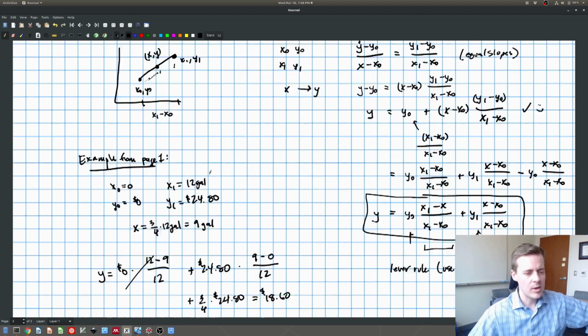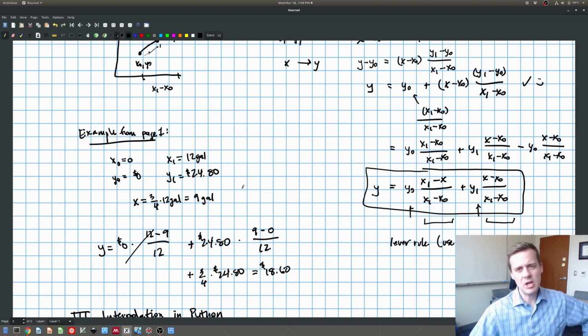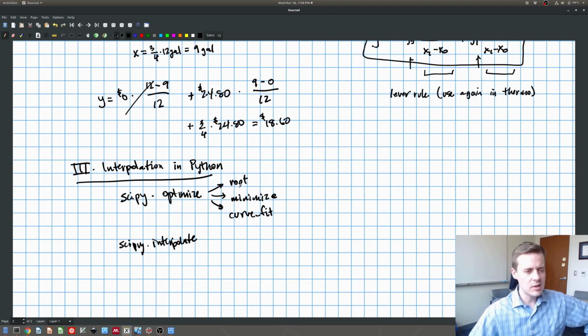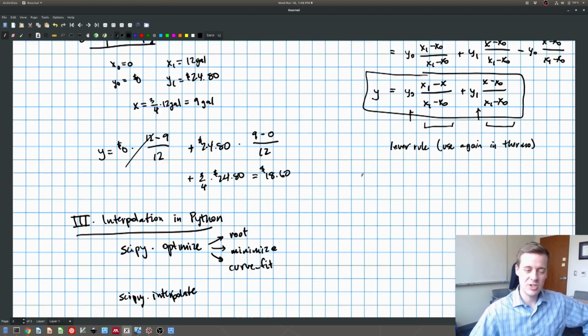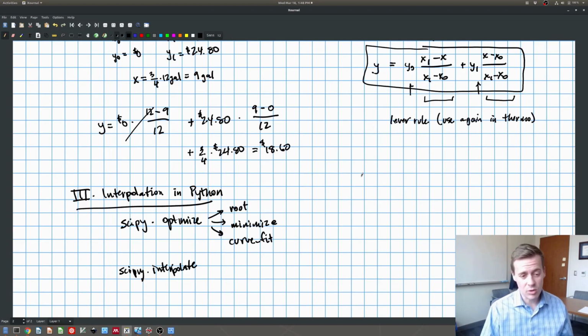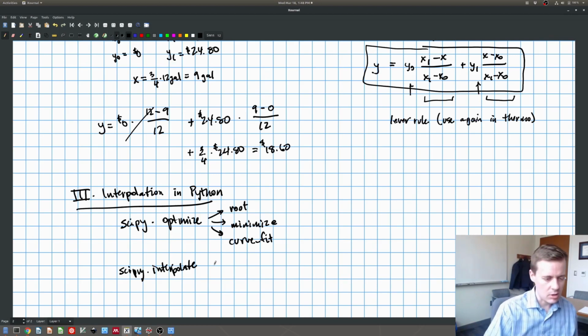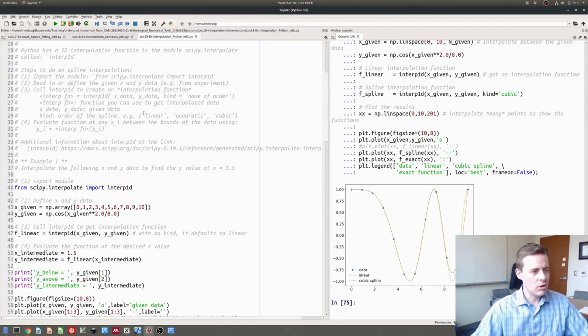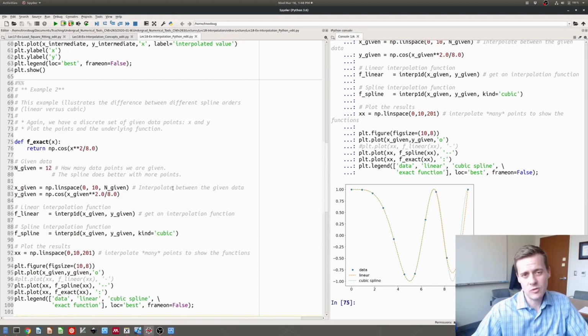And we did an example of doing that by hand and showed, hey, we can code that in Excel too. And finally, we said, well, how do we do this in Python? Python will do it for us. We can do both linear interpolation and other interpolation without having to code it by hand. And we said we need to use scipy.interpolate, and we need to use the function interp1d. We called interp1d, and it returned a function that we could then use to evaluate at a single point or at a whole bunch of points if we wanted to do that.